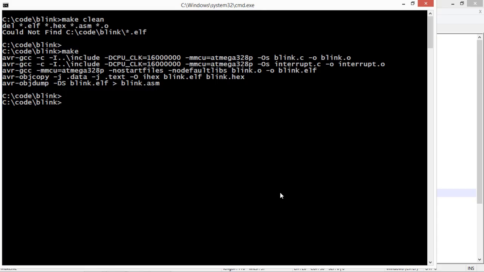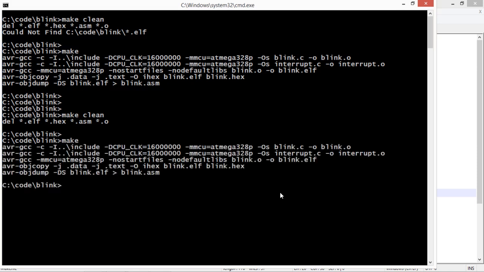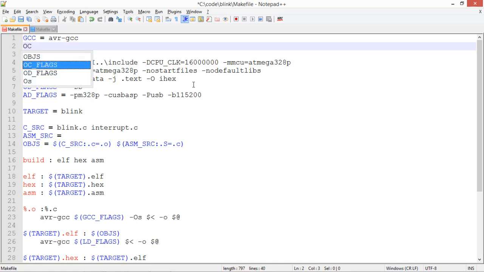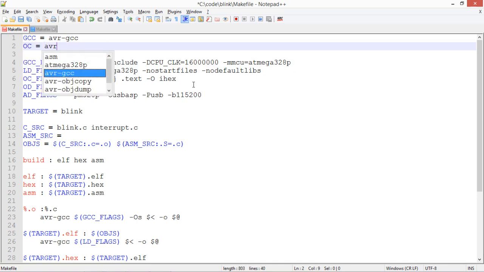Again, let's quickly check if the changes made has not broken the functionality of the make file. As you can see, all the files are getting generated and the script is working as expected. Now, we shall define variables to point to the command which is used in the build process. For example, avr-gcc compiler is used for the compilation of C and assembly files and linking the object files.